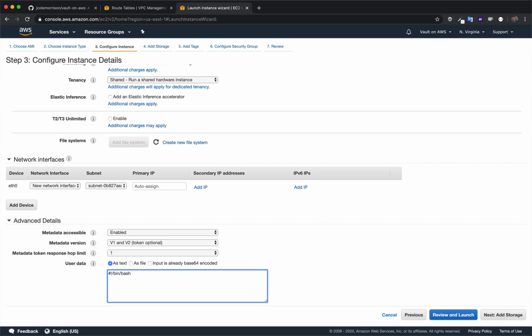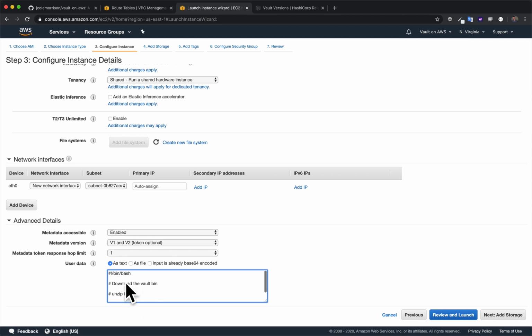So what we're going to do here is input a quick script that's going to just download Vault and get it installed so that we don't have to log in and do that every single time. To get started here, let's make a little comment checklist of what we're going to do. We're going to download the Vault bin, then unzip it, and then move it to that /usr/local/bin location so that it can actually be used.